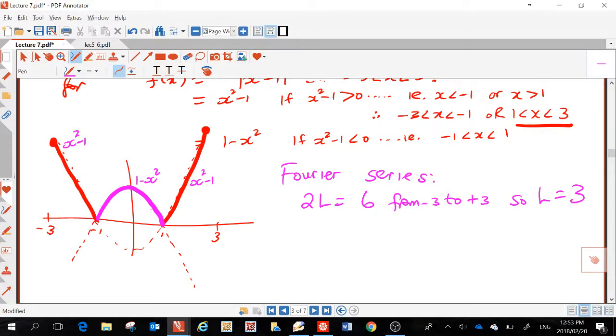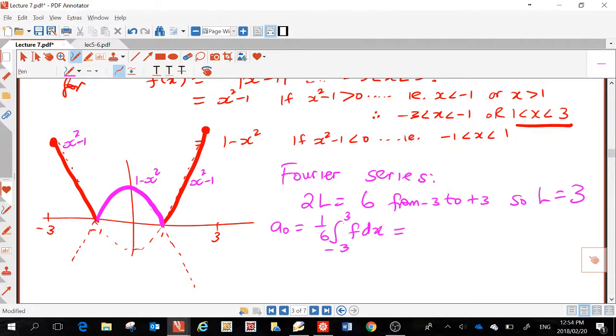So that's 2L. Remember I said the periodicity is x plus 2 pi or x plus 2L. That's 2L equals 6. If you are asked to find the Fourier sine series or Fourier cosine series, you may find that that's 1L. 1L is 6 and 2L will be 12. But we will do some examples to train you how to handle that. All right, so now we've got this figured out. A naught is 1 over 2L, which is 1 over 6, integral from minus 3 to plus 3 of f dx.